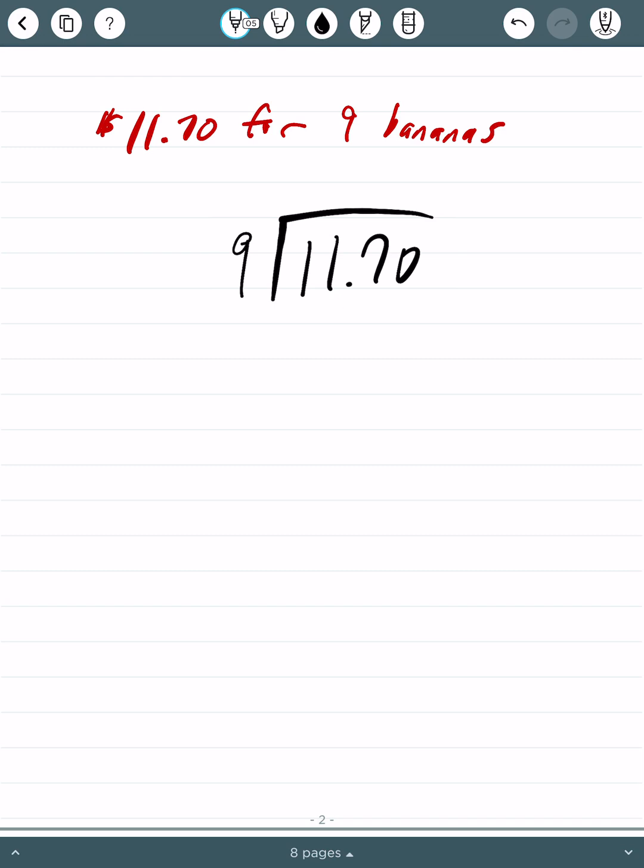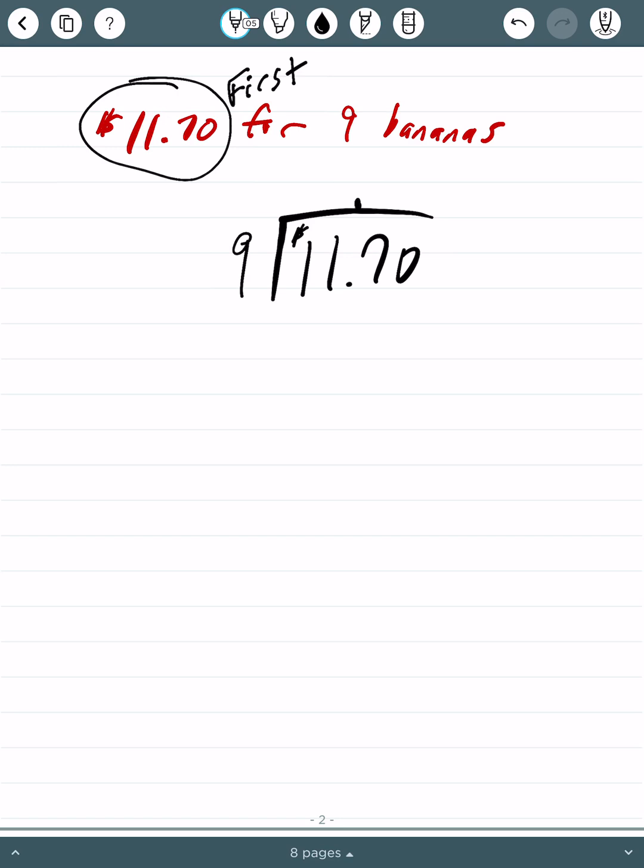And if we were to do this again, we'll probably be doing it the next time during a review down the road with a calculator. And you would type the money in first, okay? So if you were using a calculator for this, the money always gets typed in first. And the money always goes on the inside of the box. It's the dividend, okay? Now, I can see that 9 doesn't have a decimal, so I just need to bring this one straight up. And it's where it needs to be.